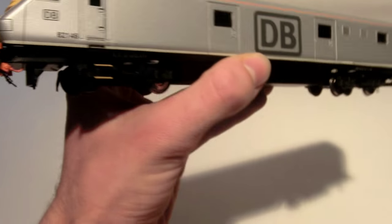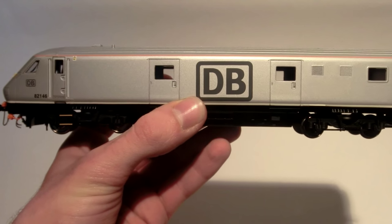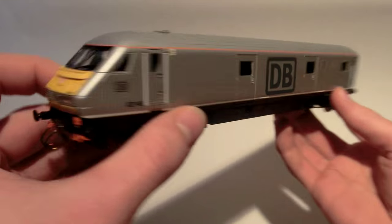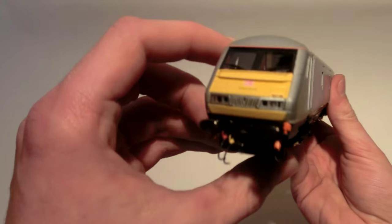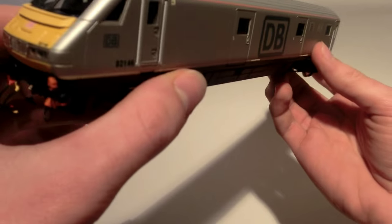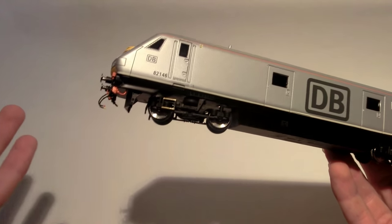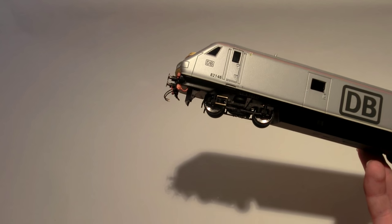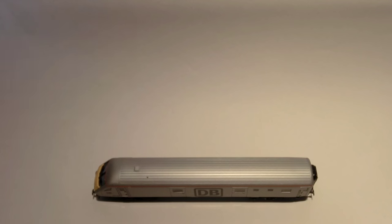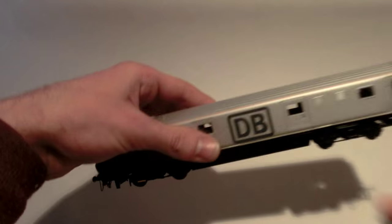Looking at a bit of history for this coach, it was made for the class 89 and class 90 for a push-pull service. You'd have Mk 3s and then this at the end, as it has a driving cab. DVT stands for driving van trailer. Because class 90s are locomotives, you'd use this at the other end, almost like a multiple unit: you'd drive from that end of the train, with the locomotive pushing from the opposite end. It was then later designed for the class 67, but this train includes a driving cab, as I explained.